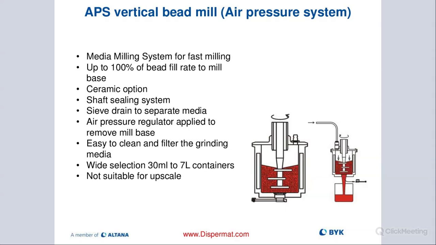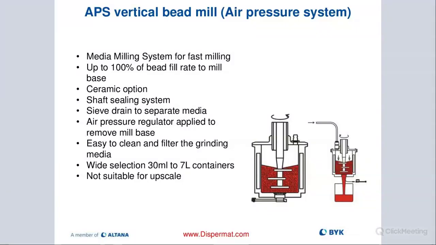So again, the key here is it's a R&D system, 100% bead fill rate to mill base ratio, which is awesome because I get results very quickly. Ceramic option, it has a shaft sealing system. When we purge with air, different screen sizes are available. There is also an air pressure regulator that allows you then to precisely dial in the amount of pressure you need for your viscosity to remove the material. And again, it's super easy to clean.